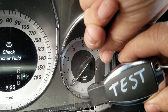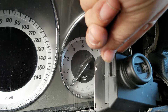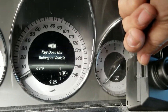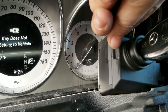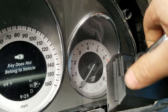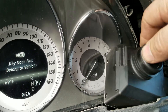We take a key from another Mercedes — a spare key from another car. As we can see, it reads 'key does not belong to the vehicle,' which is true. That means the power and grounds to the ignition switch and the coil reader of the ignition switch are working.